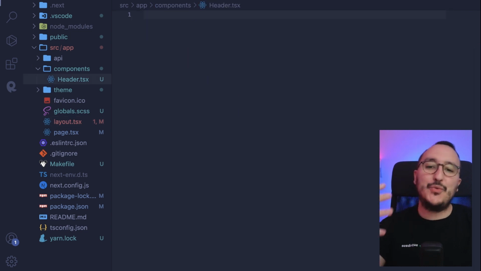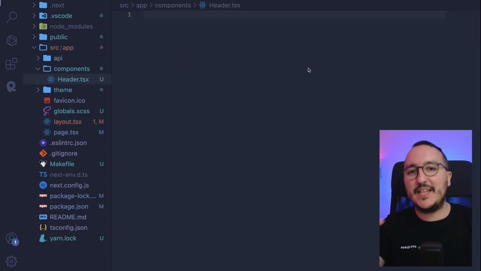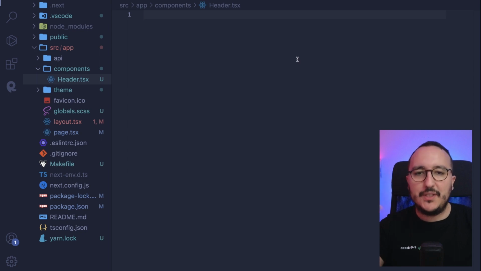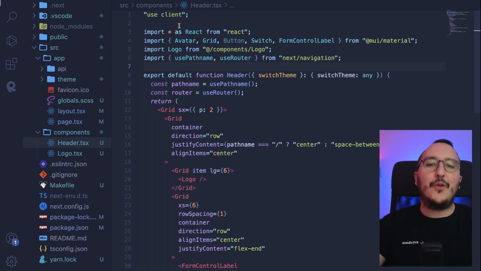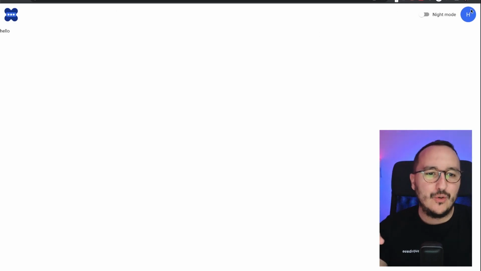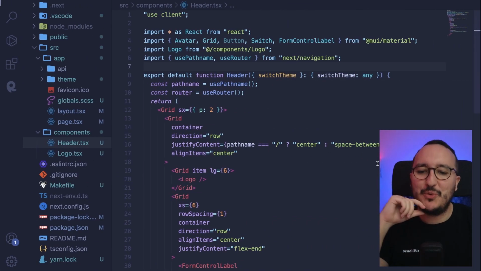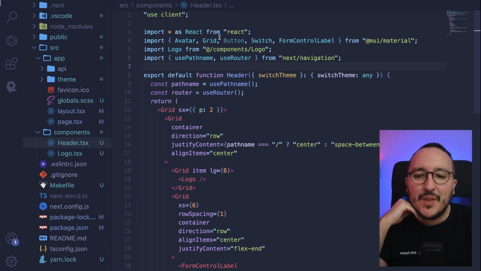Now I need to write a header that looks exactly like I have inside my Adobe XD template. So I'm going to work a little bit on this, and I'm going to show you just right after. All right, we should be good. So let's look at it. We've got a quick header with my logo, and here we've got the avatar component coming from MUI. And when we click on here, it's supposed to switch. It's not working yet. I'm going to show you after just how I did. But let's have a look.